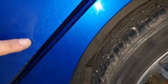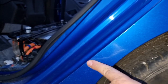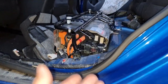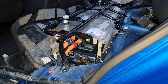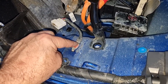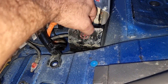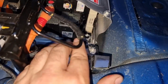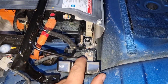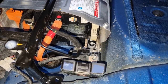But if we compare this height, it is right here, this level, telling us that the high voltage battery was completely flooded. And you realize we have a chassis ground connection, and you know what this is? A 12 volt battery direct connection from the 12 volt to this, some sort of junction connection, to the rest of the DC to DC converter.